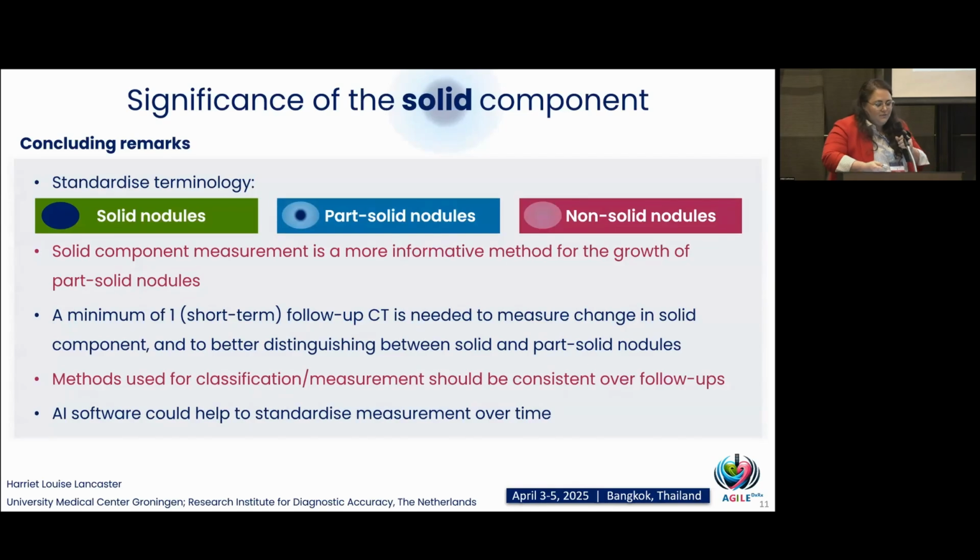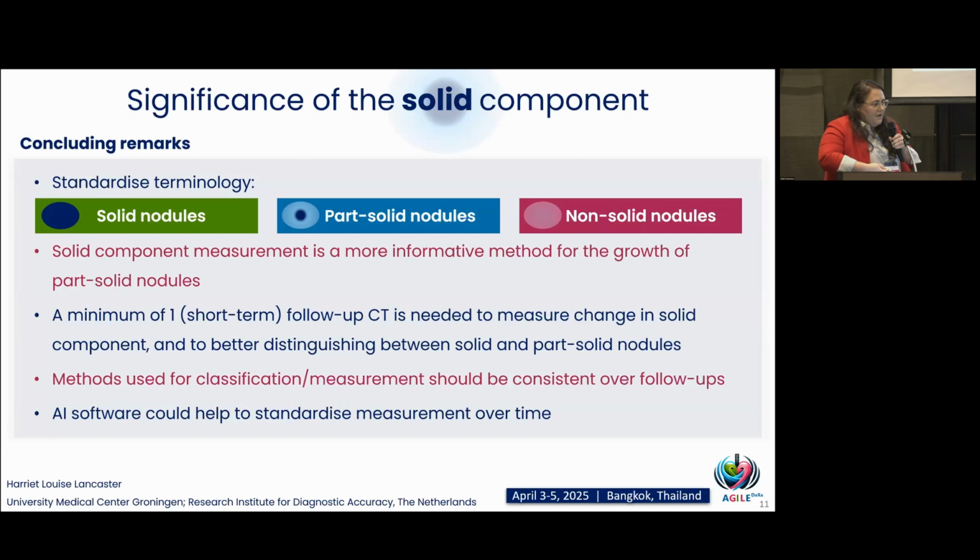To summarize what I've just mentioned, I think it's important that going forward, we really standardize the terminology that we're using. We have solid nodules, we have part solid nodules, and we have non-solid nodules. The solid component is the part that really tells us something about the invasiveness of the lung cancer. So it gives us more information as to the growth of the invasive part.